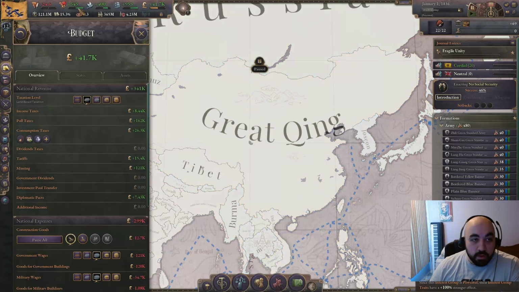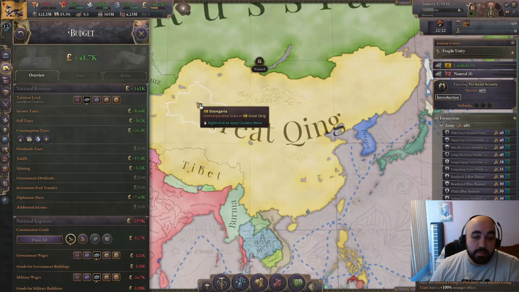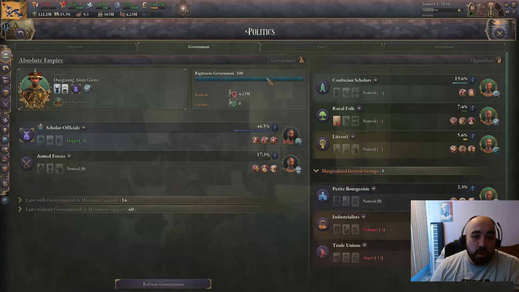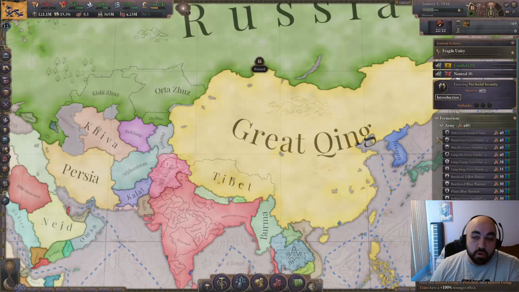And you'll notice we're floating excess authority. We do want to float 100% excess authority. This is going to give us a minus 25% enactment time, which stacks additively with the other modifiers giving minus enactment time. And since we are over 90 legitimacy, we will also get minus 25% enactment time. So the first one gave us minus 25%, but the next one effectively gives us minus 33%, because we will end up having minus 50% total enactment time.